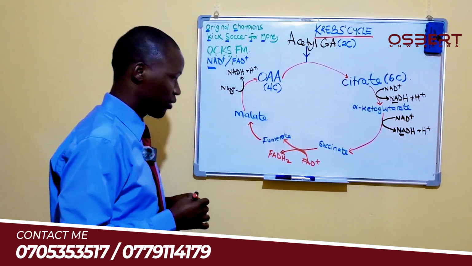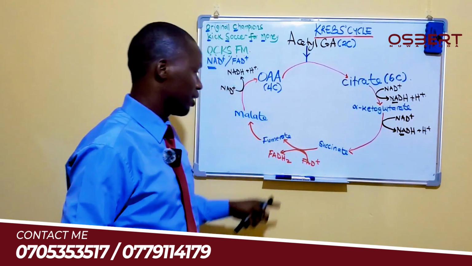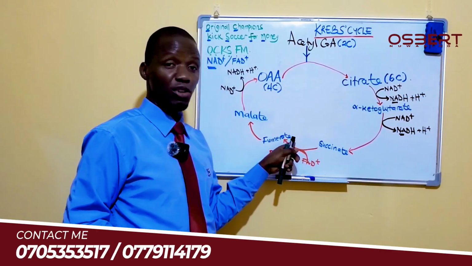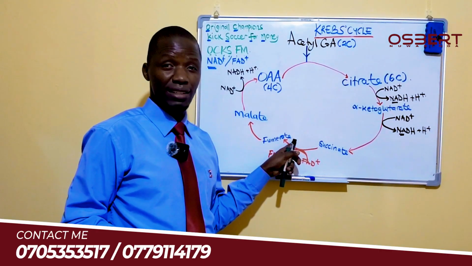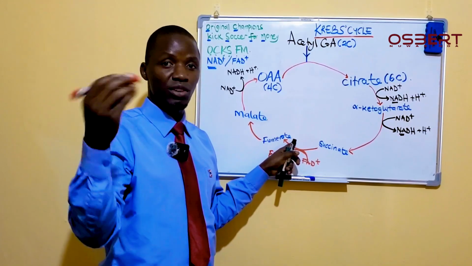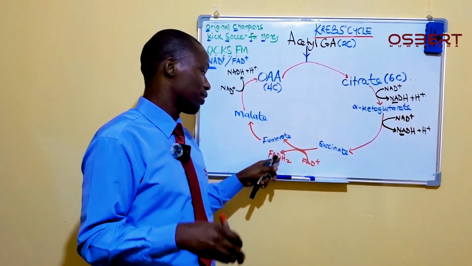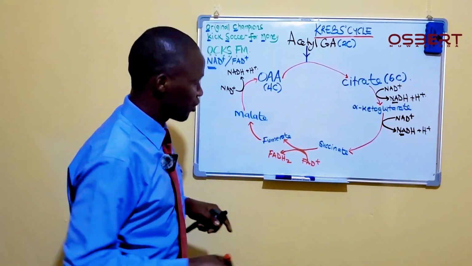So when you go into its chemistry, here it is not like the way this one was. Here we have FAD plus picking 2 hydrogen ions. The 2 hydrogen ions first combine with the 2 electrons to form hydrogen atoms. Then the 2 hydrogen atoms will come and combine with the FAD, and then we shall end up having our FADH2. So this is what we are having.